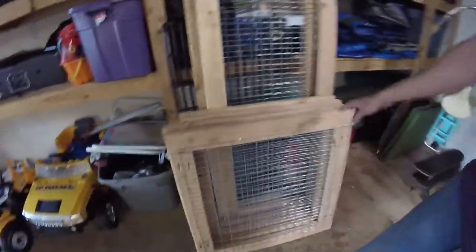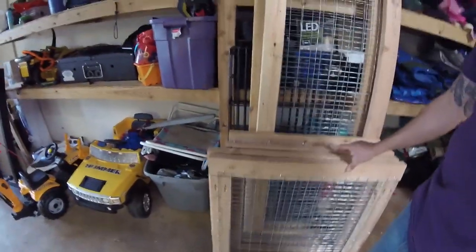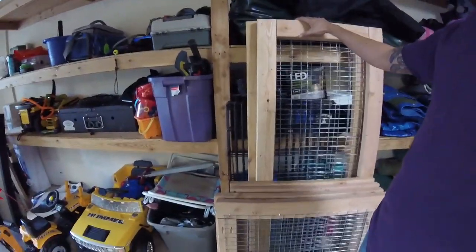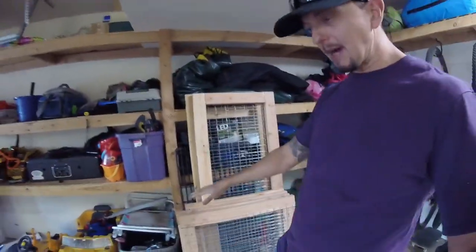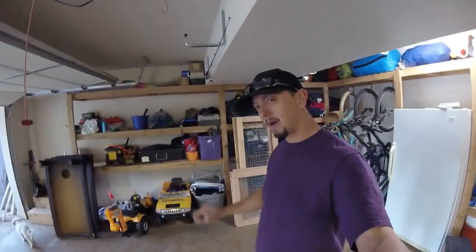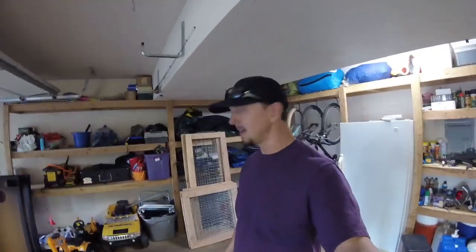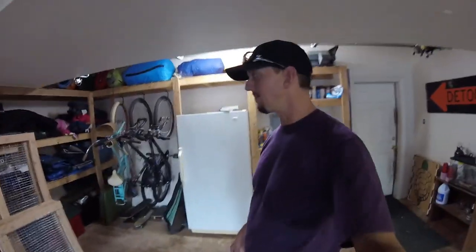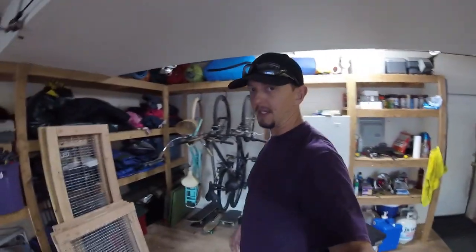Alrighty guys, so we're about ready to put the whole thing together. Christopher did a pretty good job putting all the panels together. We have the four panels that we're going to need for the front of the kennel, and then these are the two that are going to make up the top. There's going to be a top on this because especially the poodle's pretty good at climbing, so they can climb right out if it's just wire. So we're going to have a top on it to keep them contained on the inside part so they don't end up in the garage, and they like to climb up on the shelves and bring stuff down and chew on it. It's going to be all fully enclosed.